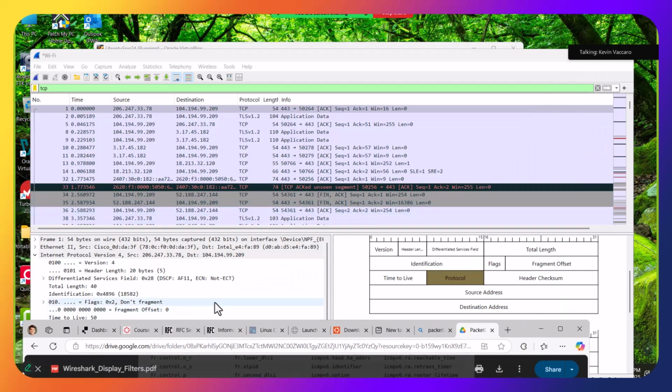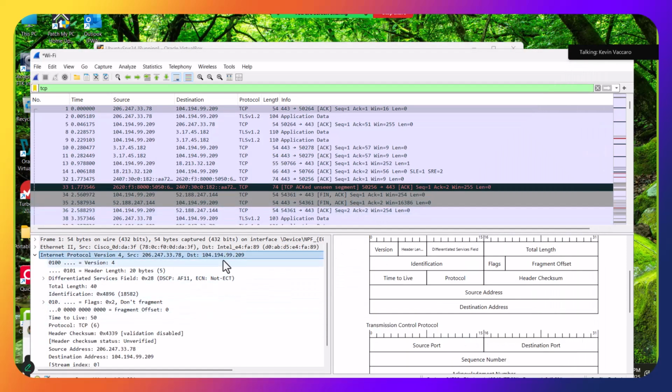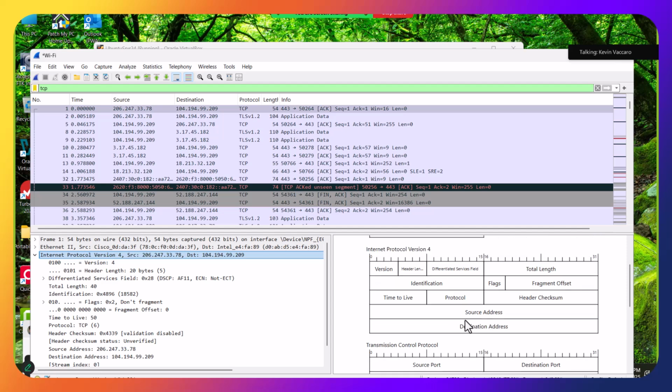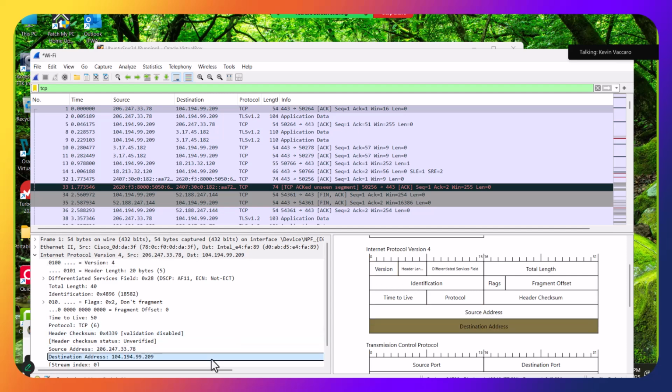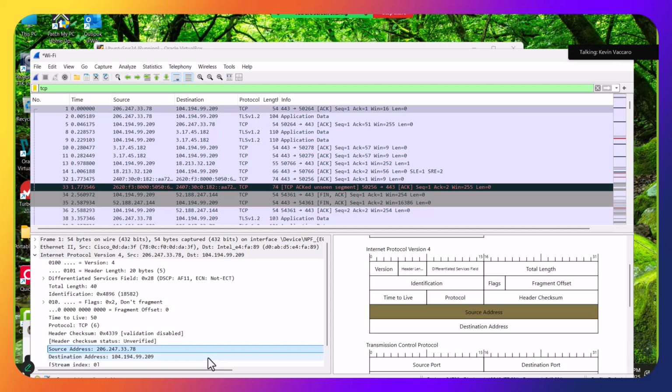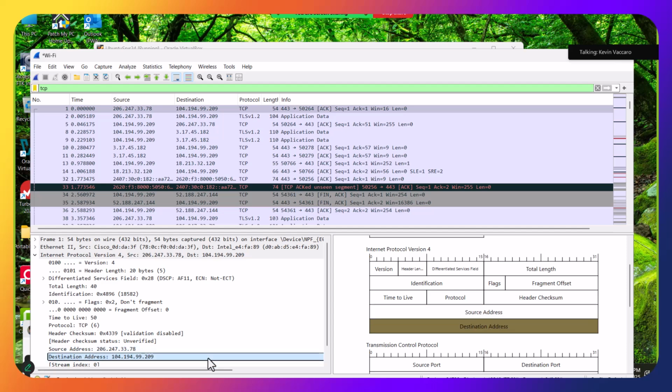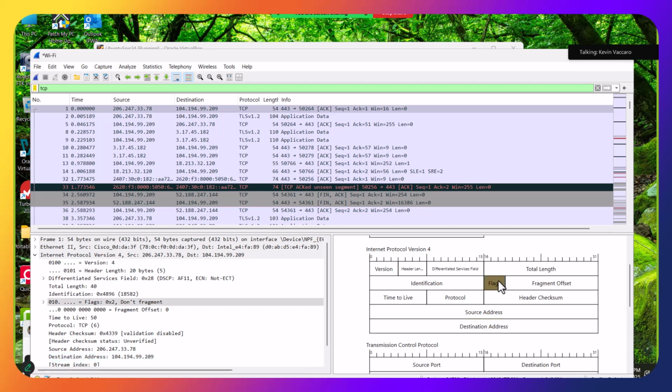So, like I said, TCP, here's the IP header. Remember what a header is, right? This is the IPv4 header. More importantly, it's got source address and destination. So like when you mail a package, where is it coming from? Where is it going? Okay, and it has something unique called flags.